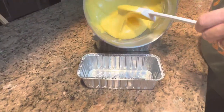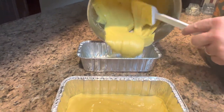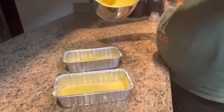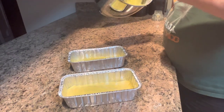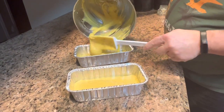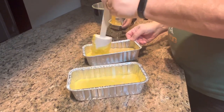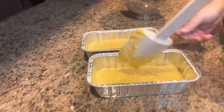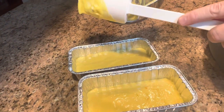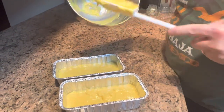Now we'll go into our pans. This makes two loaves. I have sprayed those with Pam. Try to even that up as much as we can. Let me scrape the bowl here. I really like the beater I have with this mixer because it scrapes the sides of the bowl as it mixes. Let's check these and see how close we are to them being even. You can see that this is a really thick batter. This one is much more empty than the other one, so we need to put some in it.